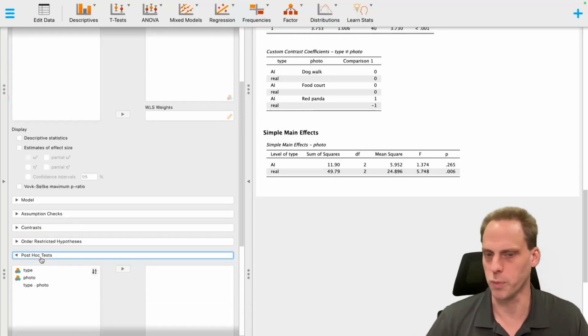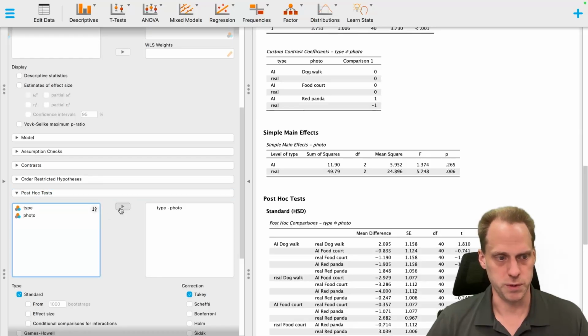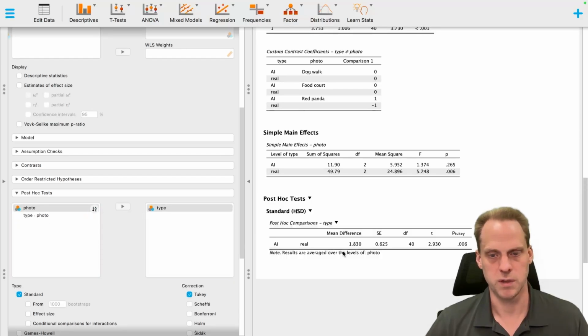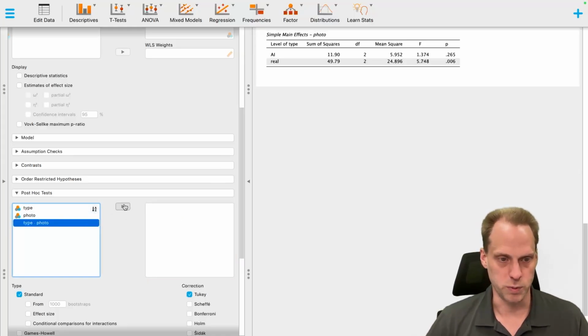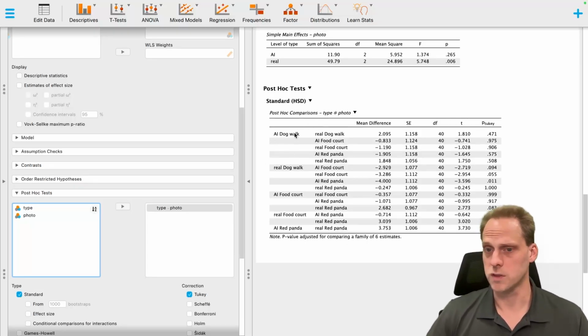So here we have post-hoc test. And let's say we want to compare all the groups. So we can actually just add also one level, right? So we can say type, we get only the difference between the 2 types. In this case, it's only 1, so there's actually no multiple comparisons there. But let's do all the possible combinations. We add the interaction effect here. We get all the possible combinations for all the possible groups.